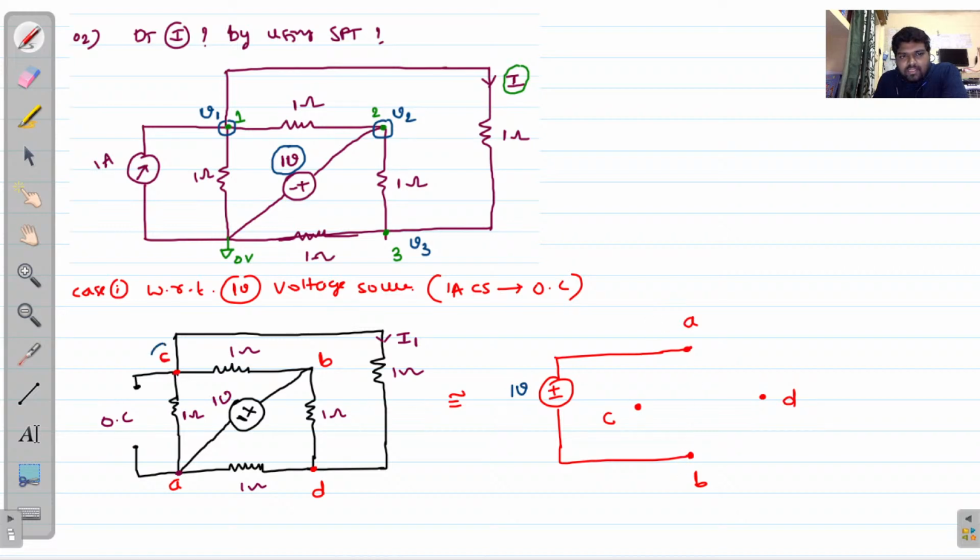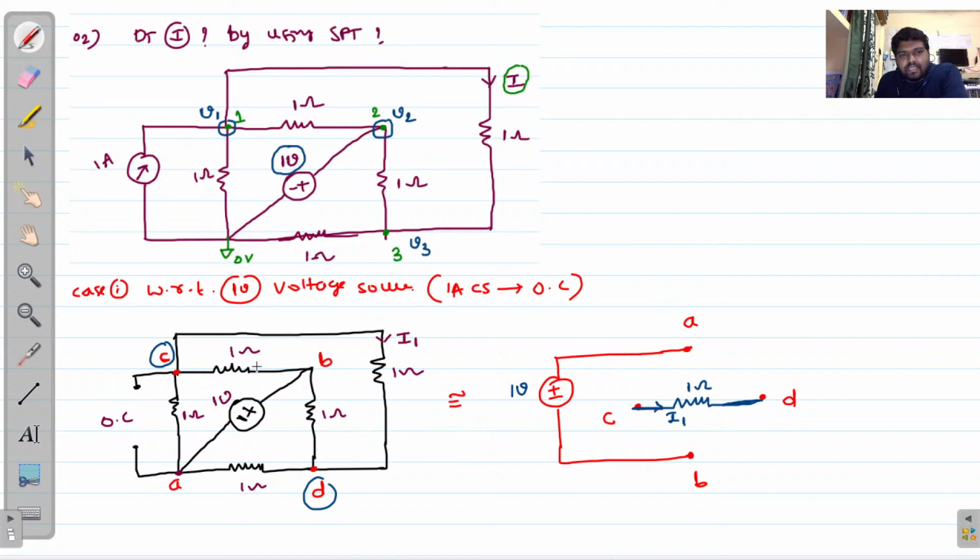So if I'm taking C and D, so in these two nodes, we have a 1 ohm resistor, with the amount of current flowing through that 1 ohm resistor being I1, that you can indicate in between C and D. So here we have a 1 ohm resistor, and here the current equals how much? I1. Clear now?